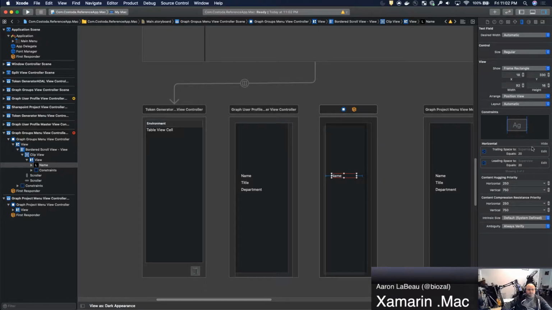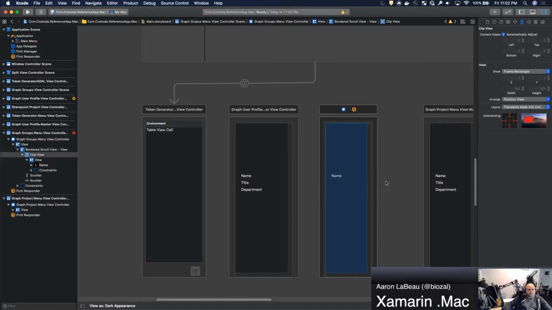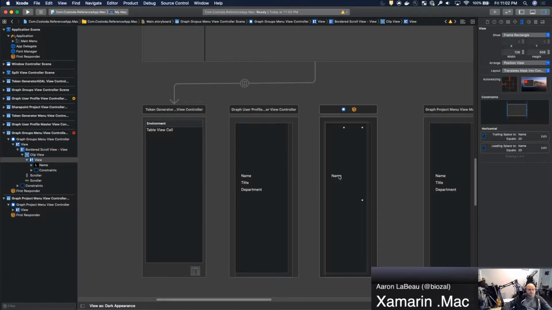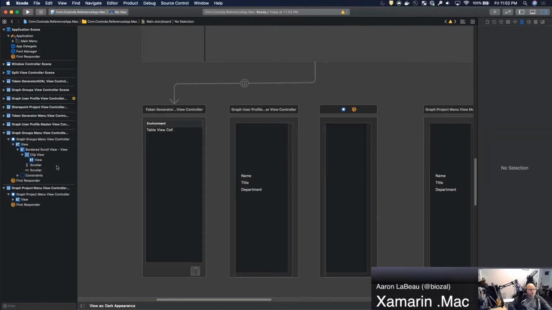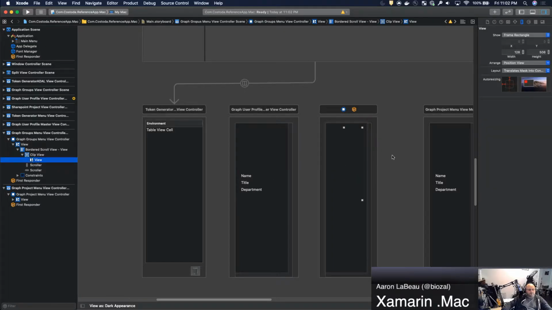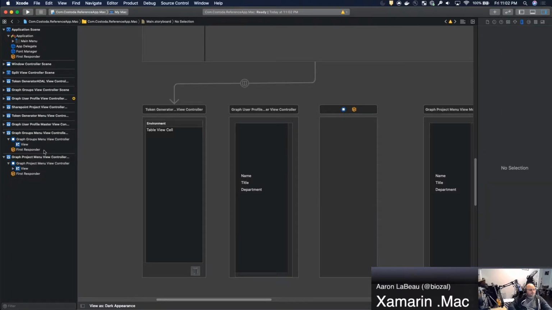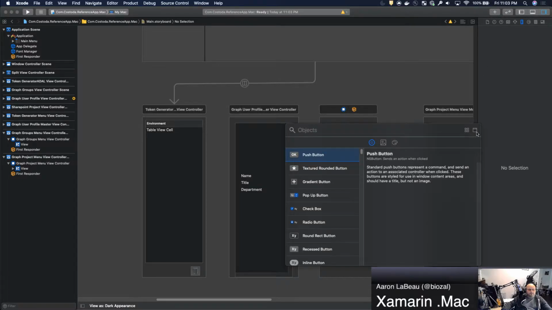This will eventually list all the groups. This is more of a table view that we need, not a group view. So let's kill that and fix that real quick here. We don't really need a label in here at all. What this group view should have, what's this? Why do we even have this scroll view in here? Let's get rid of it altogether. So if I have a blank view, yeah, this is actually a good demo to show off in the video. What am I thinking here? All right, let's go ahead and add ourselves a table view.